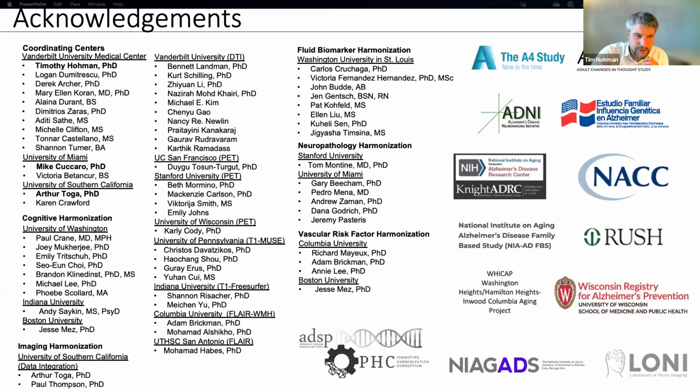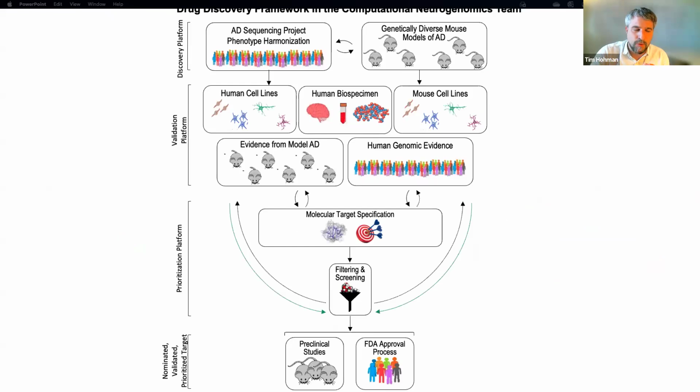So within my team, we use these data. We're interested in genomics for the purpose of identifying targets that we can really act on and that we can move towards therapeutic intervention. So all the data that I was just showing kind of sits up here in our discovery framework and part of our discovery platform. We also partner with Dr. Catherine Kazarowski and others who work in genetically diverse mouse models of Alzheimer's disease to try to align some of the things that we're seeing, and then send those down the pipeline to try to validate and move towards high quality targets that have a genetic basis that we can move towards therapeutics. So that's really the goal of my team.